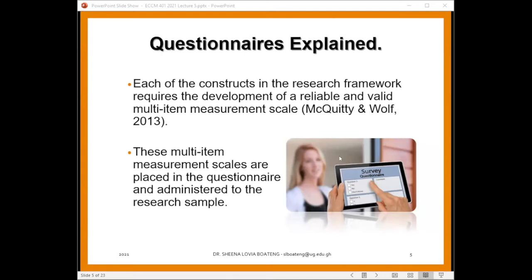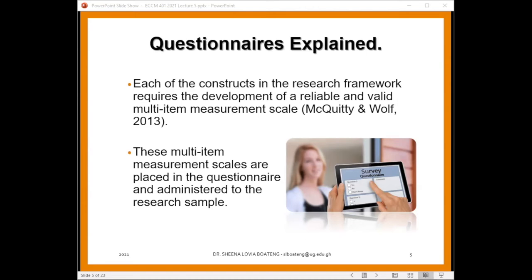Because when you mix them up, the software will have difficulty trying to understand the system that you have used, and it might affect the output of your analysis. So if you choose a 5-point scale, you have to use that consistently throughout. And if you choose a 7-point scale, you have to use it consistently throughout.